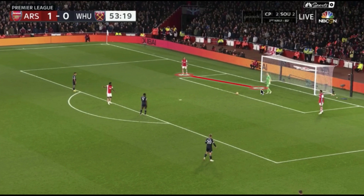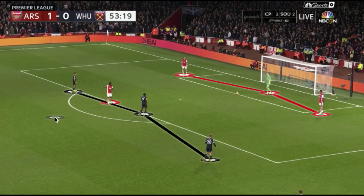With Arsenal in possession, they were very strong in their build-up, always looking to play out from the back. Lately they've moved away from this slightly when holding a one or two goal lead, opting for a more direct route to limit risk. But we've seen how effective they can be with a clean initial progression past the high block. West Ham's high block featured an off-centered front three in a 4-2-3-1, where wide midfielders could press narrow. When two forwards split a holding midfielder and a wide midfielder jumps, it draws a fullback forward, leaving teams defending with numerical equality rather than a plus-one center back. As always, Thomas Partey played as a single pivot, allowing Granit Xhaka to move freely in the left half space and Odegaard through the right half space.